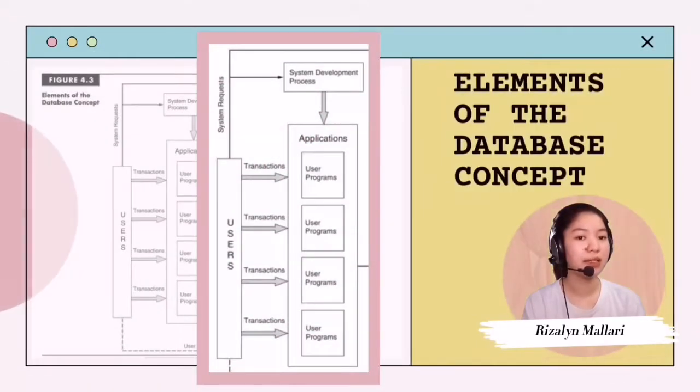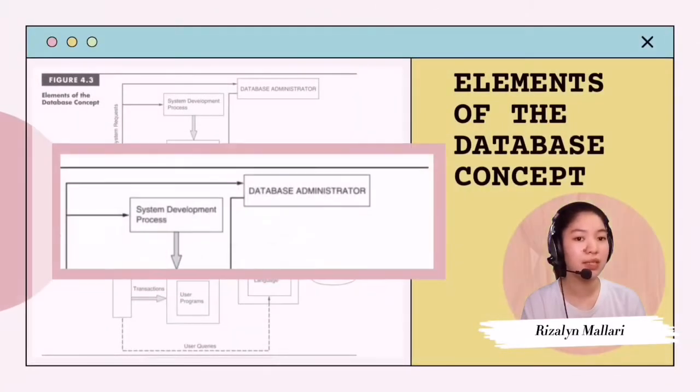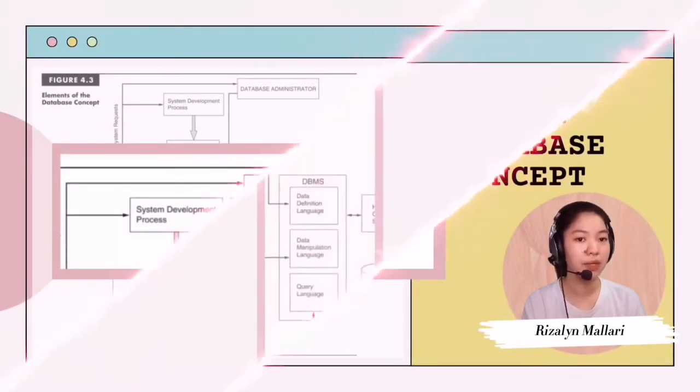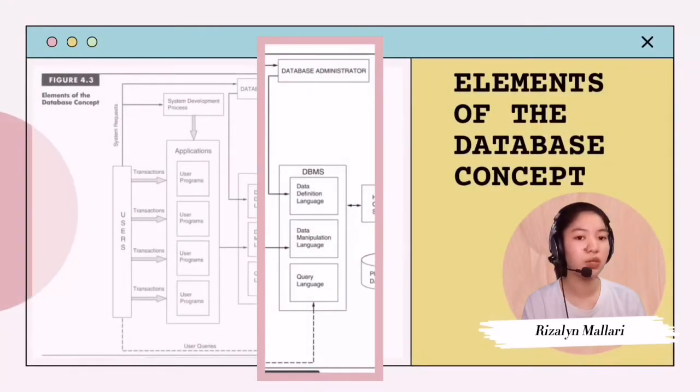Users forward the transaction to the application or user program. These application users access an existing application program to perform daily tasks. Users also have system requests to the system development process and also the database administrator. DBMS receives instructions from a database administrator (DBA) and accordingly instructs the system to make the corresponding changes. These commands are used to load, retrieve, or modify existing data from the system.